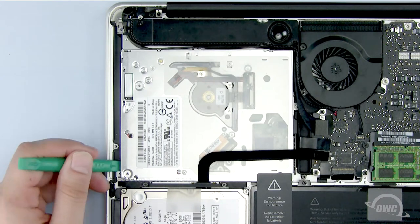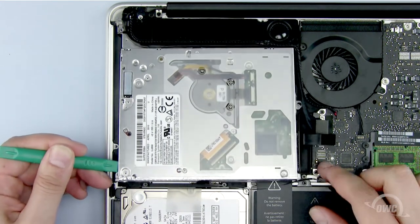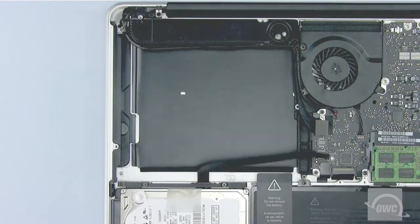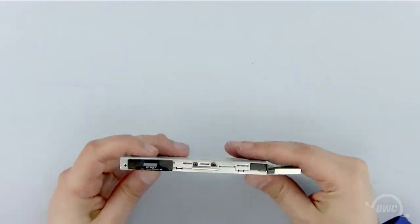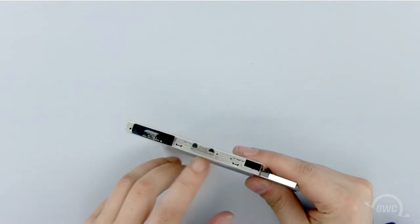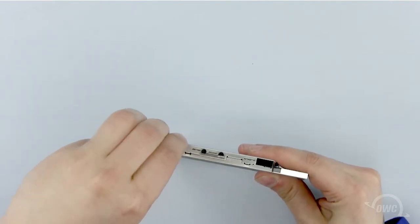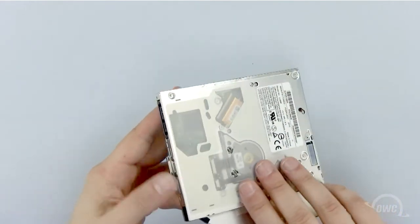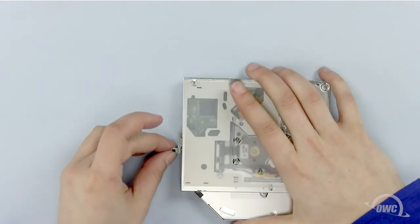Now use your nylon pry tool to lift the optical drive, then remove it from the MacBook Pro, being careful of any wires. We need to reuse the old optical drive hardware on the new OWC data doubler. First, unplug the data connector. Next, remove this bracket by removing the two Phillips screws.